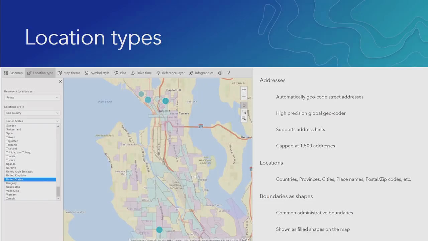If they're in one country, you can tell us which country that is, because we have a list of standard geographic boundaries for a lot of countries. So this is truly a global visual. It is localized into all the languages that ArcGIS is localized into. We have many, many standard geographic boundaries across the globe. So once you pick one of those countries, you'll see a custom list for that country that shows the standard boundaries that we have for that country. So if you're wanting to map to, let's say, Brazilian states and not United States states, this is where you could go in and do that.